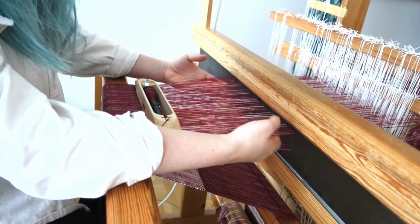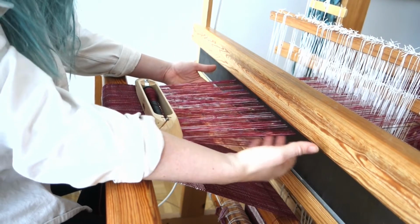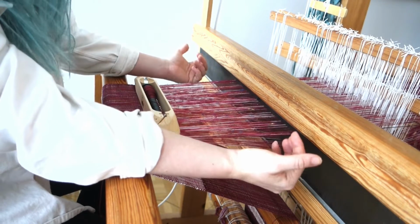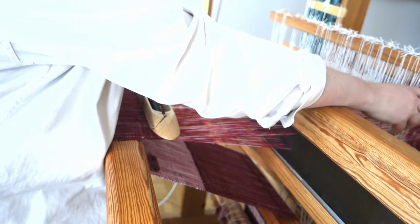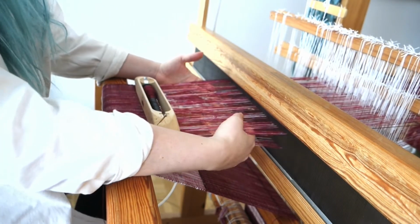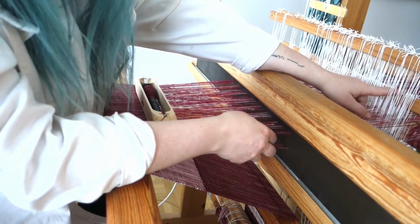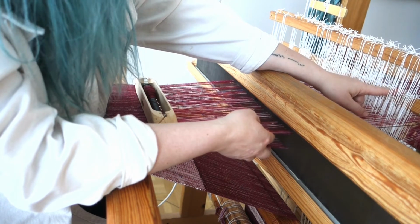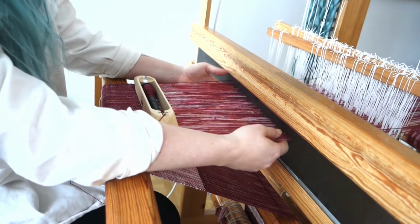I will see which threads are not doing what I want them to do. So if I'm looking in the shed, which shaft is it that's not raising enough or lowering enough, I will follow the threads, identify the shafts, and try to figure out what is going on. And it can be a couple of things. It could be that it is hitting the top of the bar. And something that can help is to adjust the height of the beater.